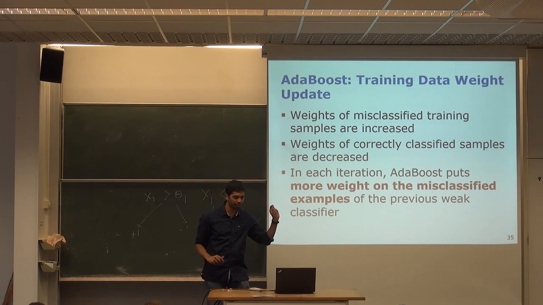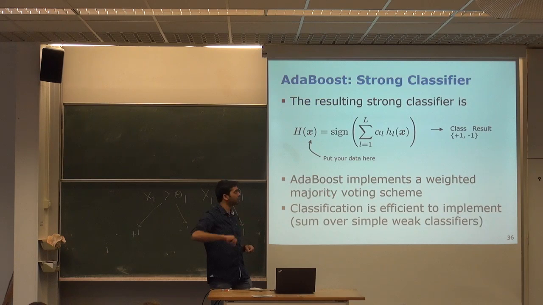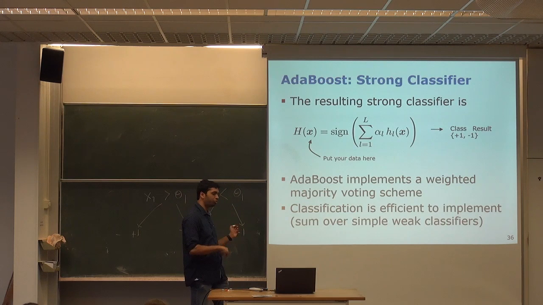And finally, once we go through this process, say we end up with L classifiers, capital L number of classifiers, each one of them has its own voting power. We will fit in this formula, so we'll take the linear combination of each one of these individual weak classifiers, take the sign of that function that you get, and then the answer that you will get will be the class result. So either it's a plus 1 or a minus 1, which belongs to the class omega 1 or omega 2. Right. Okay, so I would like to do a simpler example on the board first before going back to the slides. Hopefully this helps understand the algorithm that we saw before.